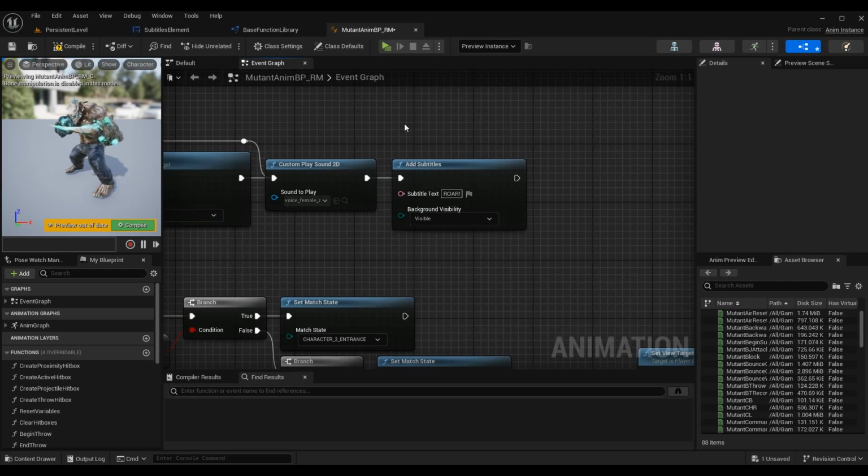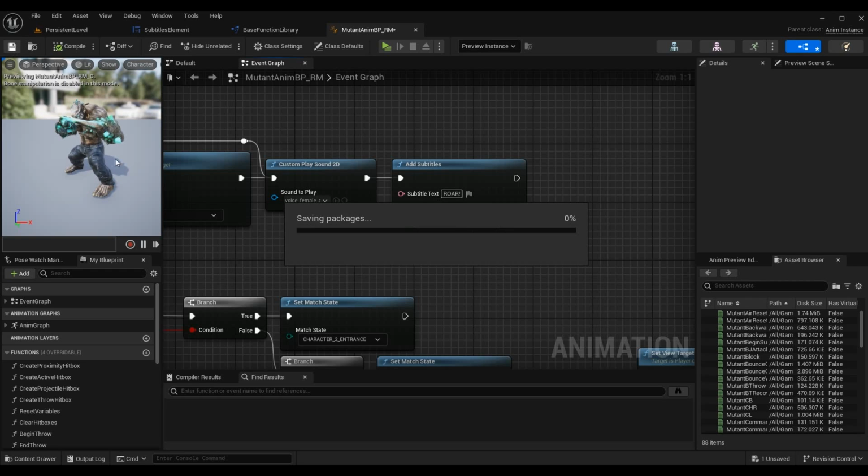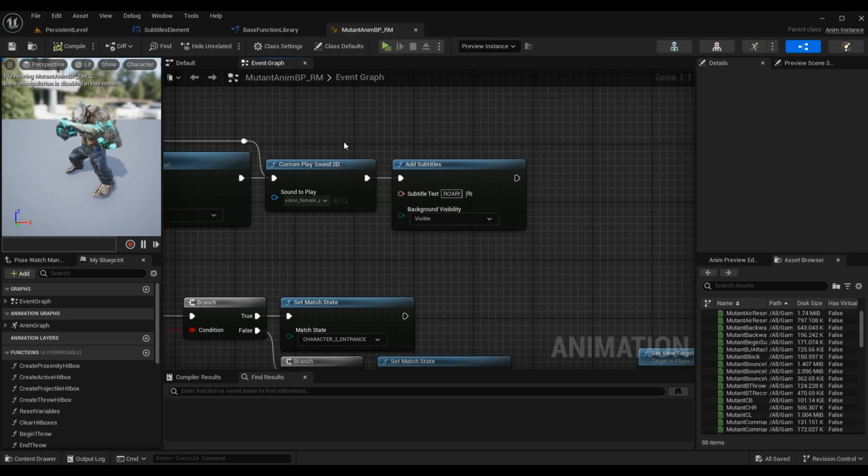So this is simple and it works. However, what I mentioned earlier about PlaySound2D is something we need to address in the following episode. So PlaySound2D is a fire and forget sound effects system. What happens here is we play the sound effect and then we don't track any of the data about it. So it keeps playing regardless of what happens, including pausing the game. We don't really know when that dialogue is done, and for that reason, we can't actually remove the dialogue at a proper time. We could add a timer by event or even a delay and then remove the subtitle widget after that, but if we do that, there's no guarantee that we'll do it at the right time. We could do it too early, too late, or we'd have to customize it for every line of dialogue.